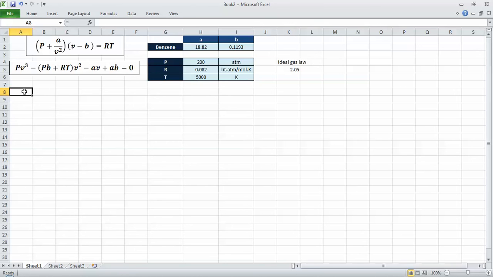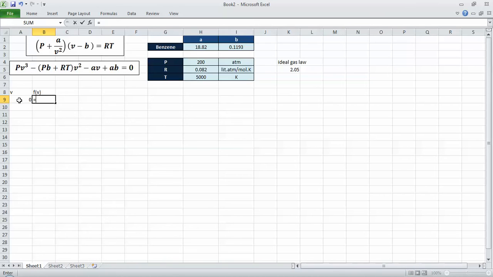So here is the thing that I discussed before in the previous slides. You can make a table for v and f of v, which is this equation that I just wrote. I can start with 0, which is a value that is meaningless, but just to start with, and calculate the function of v. What I'm doing here, just to make it clear, is picking values so that I'm sure I'm taking two values of v where f of v is flipping from negative to positive, so I know the root is in between these two. Because if you pick two values with the same sign, then you're not going to reach the solution anyways.